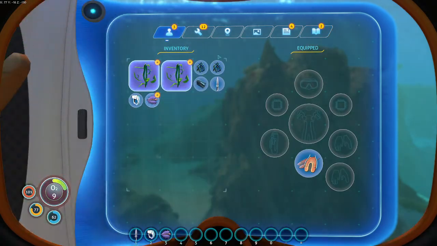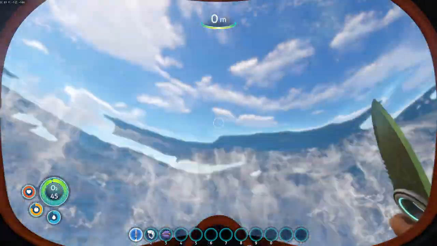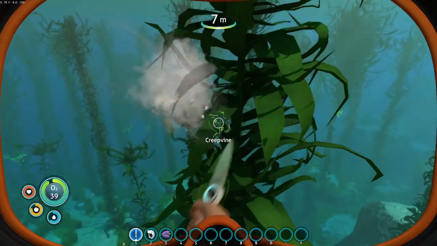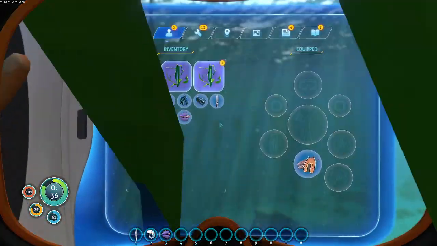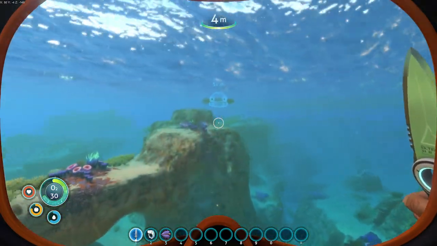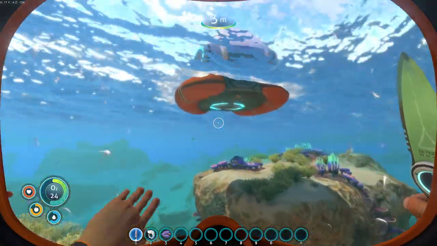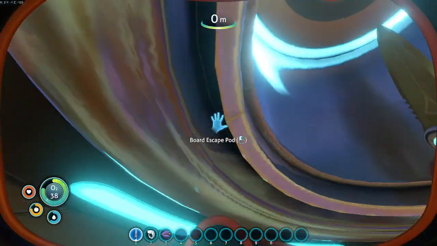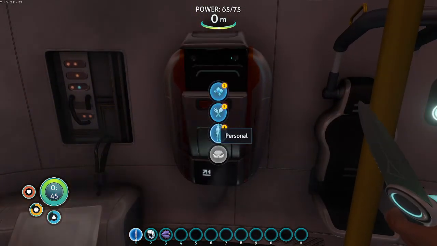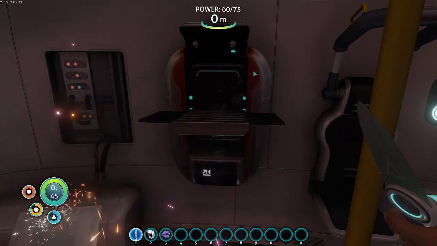Oxygen. Right. Two is enough for now. Let's go up. Okay. Actually, I'm going to get another two because I know what's going to come. Let me see. Four we've got. Right. That creeper plant is what's going to make you your fiber, which you will need for your wetsuit, and I think it's your tank as well. Let's come have a look. Use a fabricator, resources, basic materials, create your fiber.